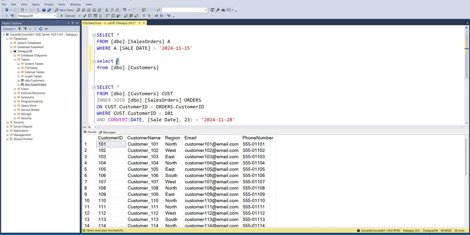This asterisk means all, give me everything that is in this particular table, in this case called DBO customers, right? And DBO is like database owner.